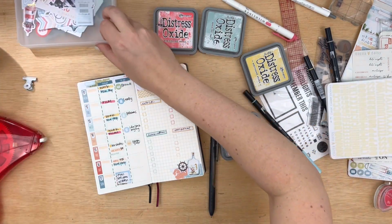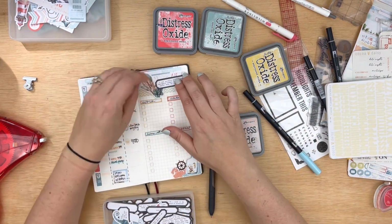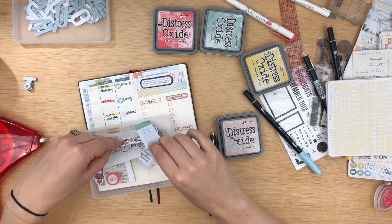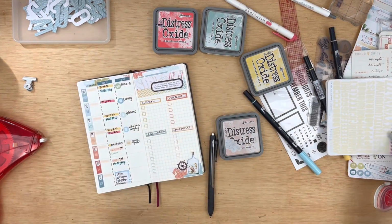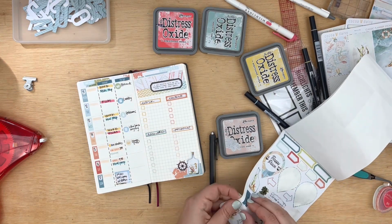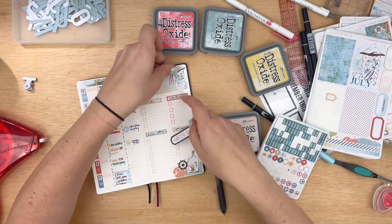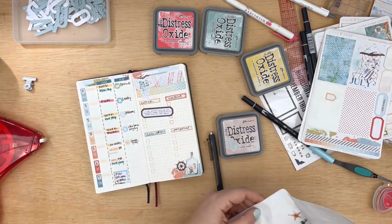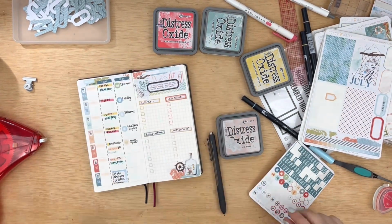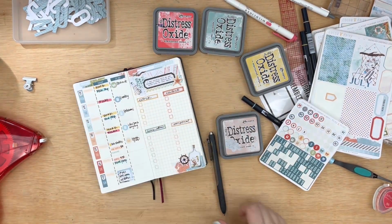And now that I'm mostly done with the functional parts of the page, I am looking for ways to just finish decorating, because I will never just be a functional planner. I will always want to have a little bit of fun cuteness on my pages. Otherwise, I'll never look at them. And so I am thinking about what I want to add, and I found this sticker that I thought was just perfect up in that little corner. And I've been loving these little phrase label stickers. I think they came in the Traveler's Notebook Memory Keeping Kit.